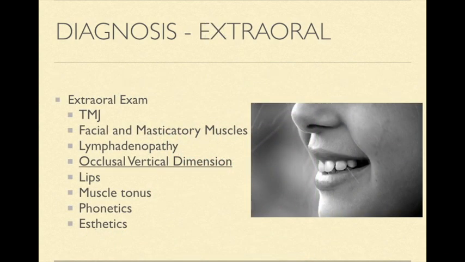Then the second step is to do the extraoral and intraoral examination. When we do extraoral examinations, you have to check the following factors. Also need to be very careful about occlusal vertical dimension. When patients have lost their occlusal vertical dimension, that will be a pretty hard case if you want to restore it back.